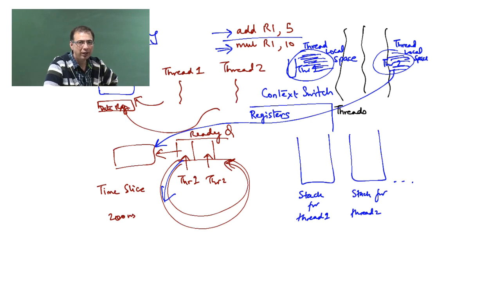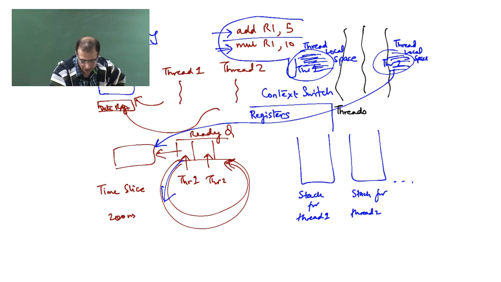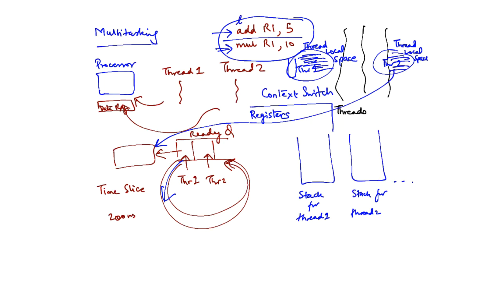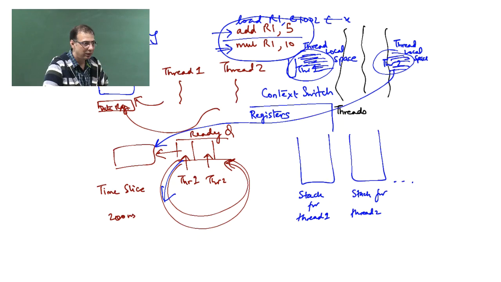But the most important point is that these are not directly related. I mean, I don't know what is there in my register, right? The compiler knows that. This is the work of the compiler. The compiler figures out what I am supposed to keep in what register, and it generates code of this sort. Add R1 5, mul R1 10. So it knows what I have kept in R1. It has kept track. When I said multiply x by 10 or add 5 to x, it kept track. Before this, it will have an instruction load R1 with some @1002, which is actually the location for variable x, right? So this is all being done by the compiler.